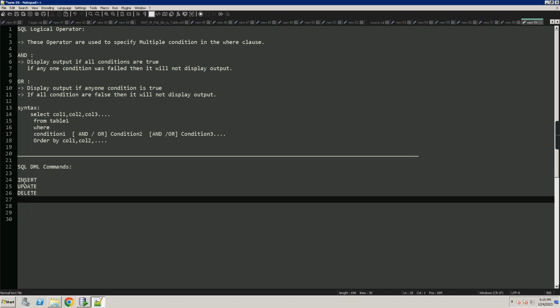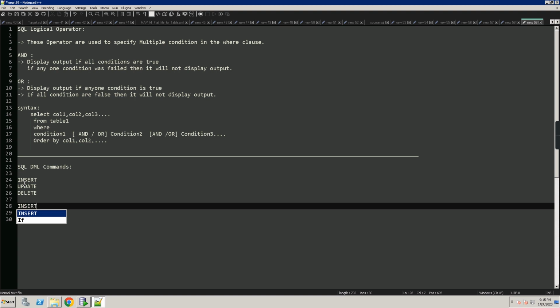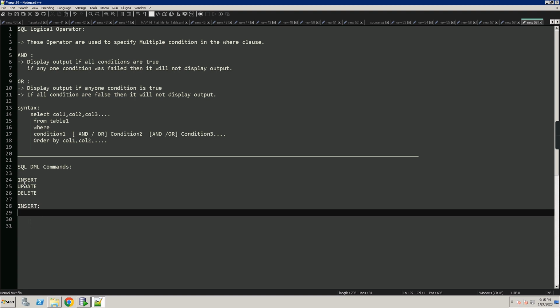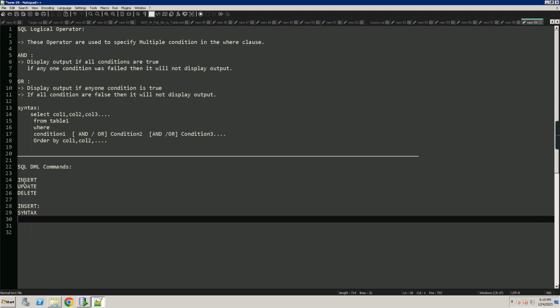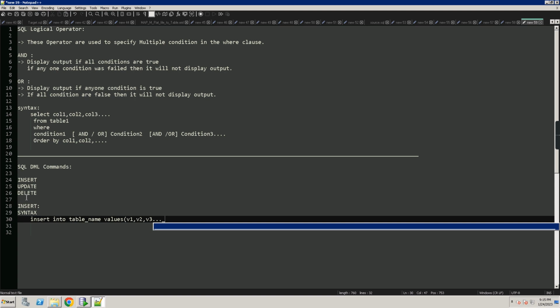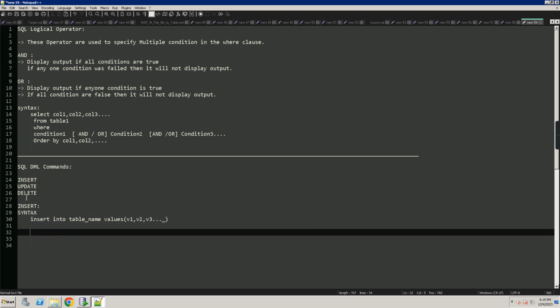The insert statement syntax is: insert into table name values, then the column values, value 1, comma, value 2, comma, value 3, and so on. This is how we insert the data.